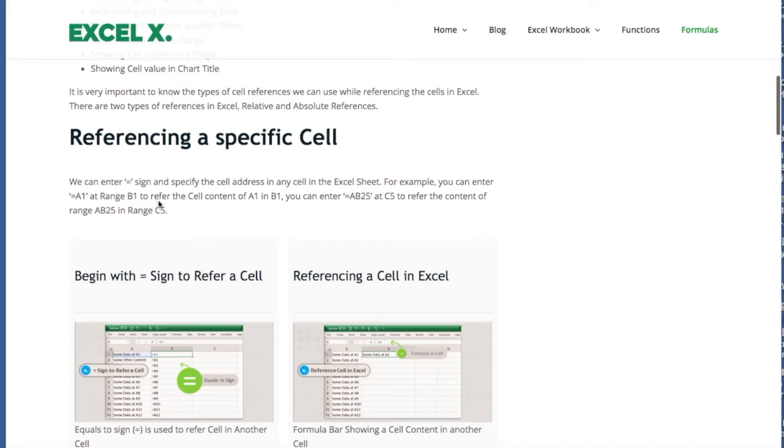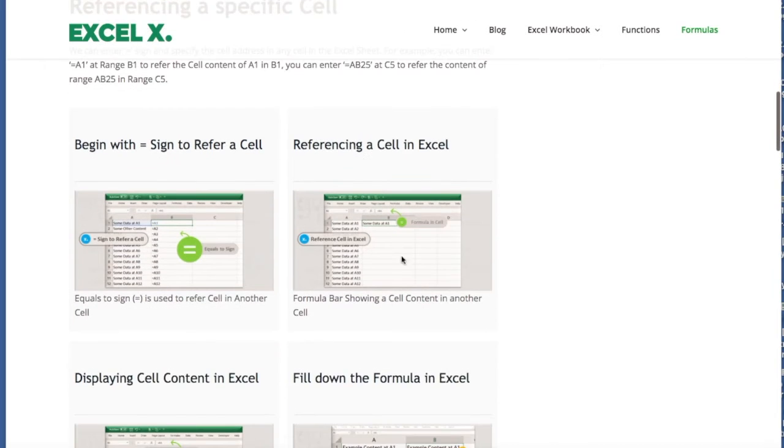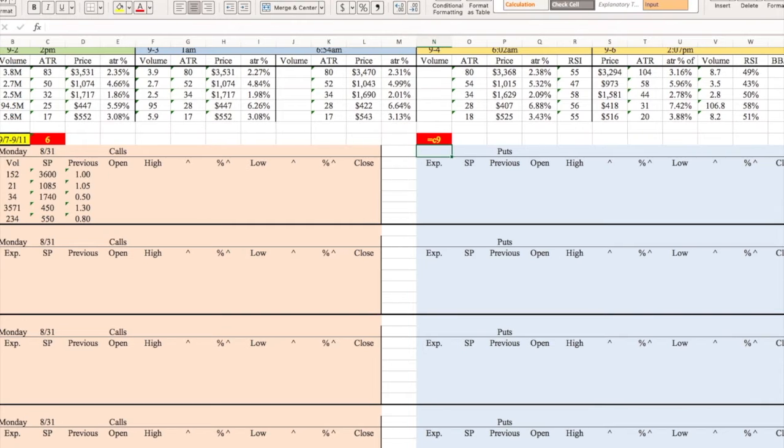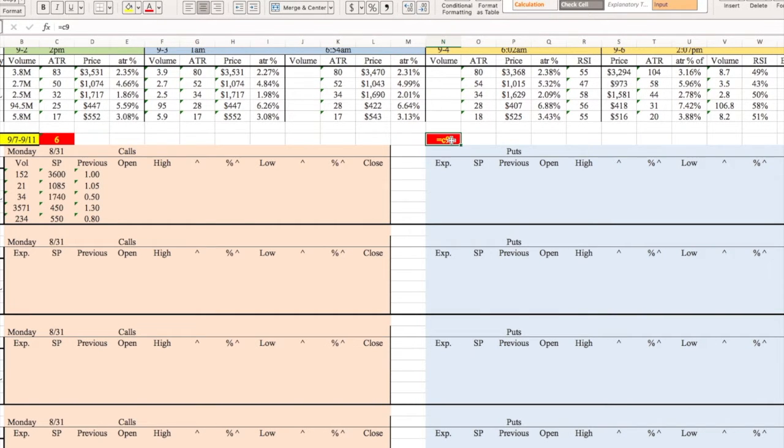What is this refer crap? What do you mean refer? Is it coming or going? No, to display. There's only one place at display. To display the cell content of A1 and B1. I see you use English here. You can actually get this stuff done, but I don't know what's wrong with these people there.